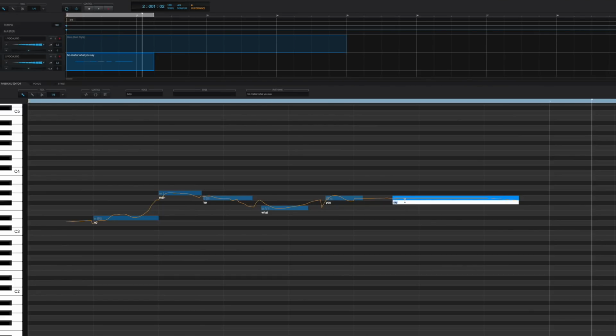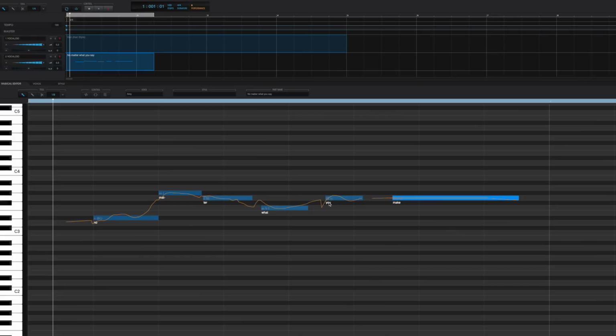And then what's even crazier than that. This is still something we know from Melodyne. But now you can just type in words, which is insane. So we could replace "no matter what you say" with "no matter what you make." That's crazy. And we can change "you" into "I." No matter what I make. Make maybe into made. No matter what I made. Or just change it entirely.